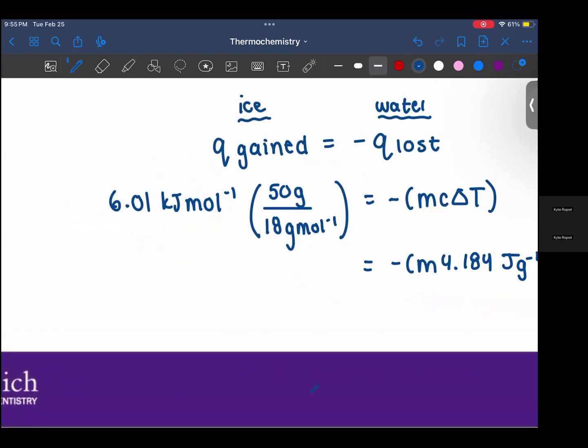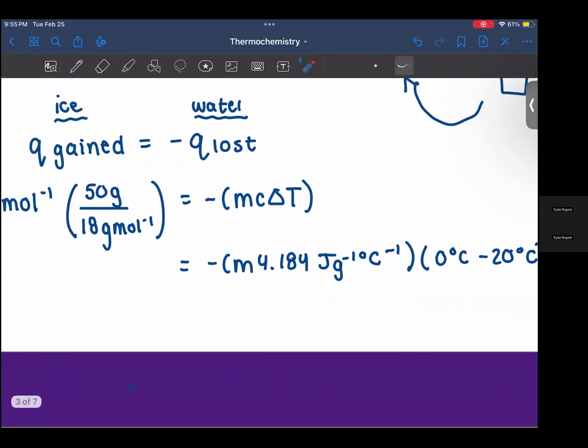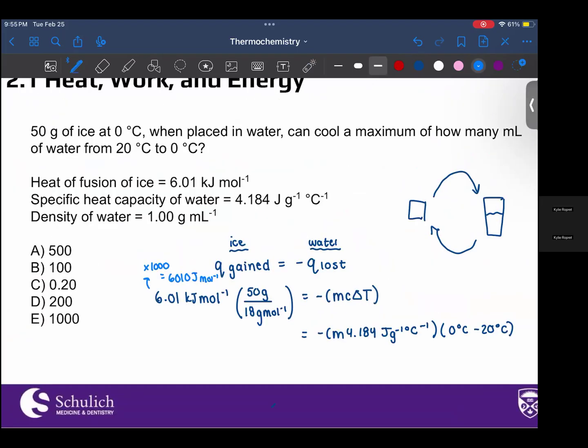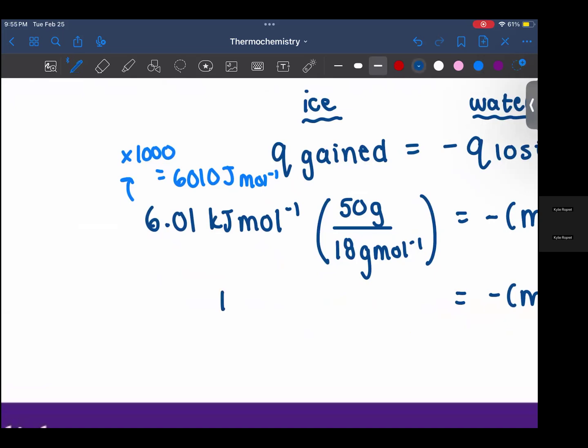Okay, so then for this part of the calculation, we just want to make sure we are going to multiply this by 1,000 to convert to joules, just because we see that we have joules on this side. So let's just do that really quickly. So that's going to be, okay. So on this side we have 16,694 joules.